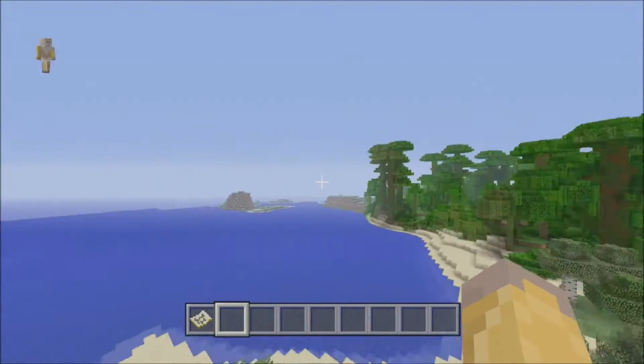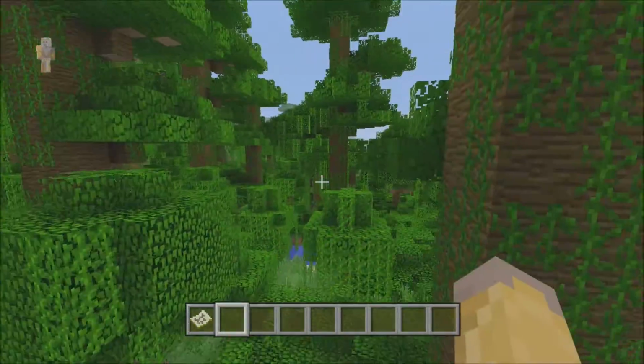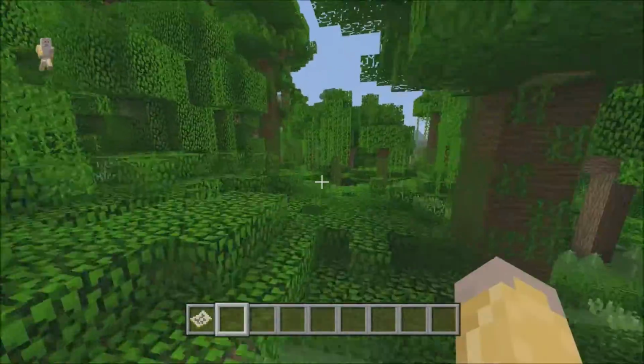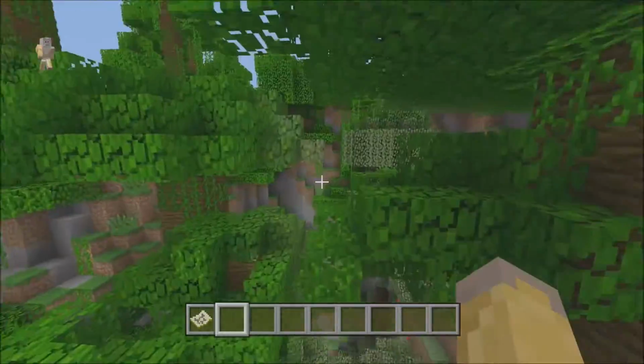So if we just go back over to the jungle area, see if we can find a jungle temple or something like that. That would be amazing for our return. A nice jungle biome. Jungle biome, give me something amazing. Give me a jungle temple.